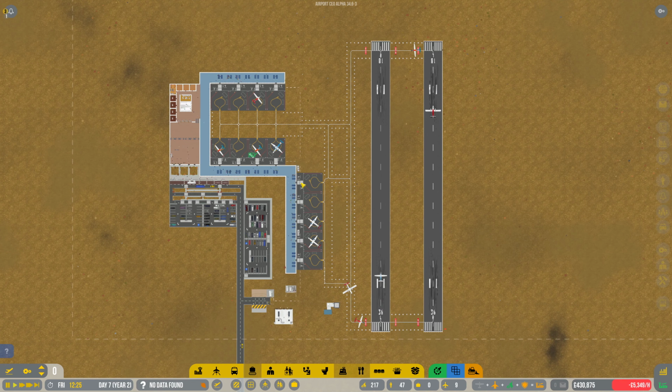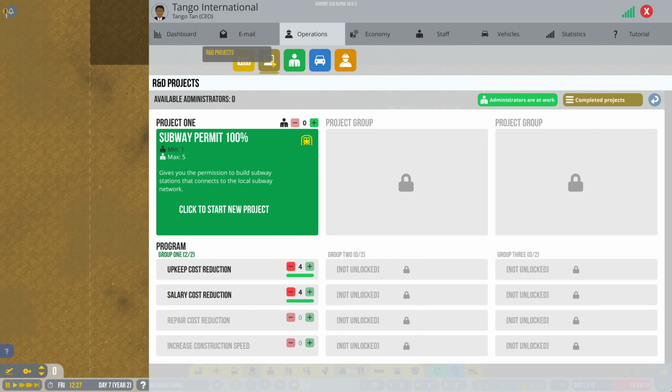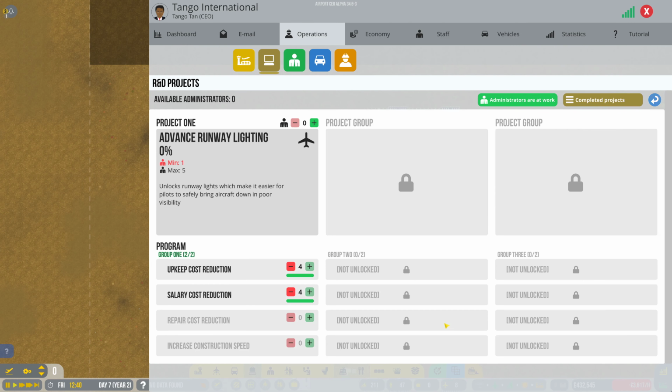Oh yeah, you're going. But before we do that, I want to get the night flight research done, because if we can do that, we can get more flights coming through, which would mean, generally, things would function better. Now, that says advanced. We don't need any of that yet. Ultimate commercial, no. This one, okay. Advanced runway lights. Runway lights make it easier for pilots with visibility. I'm gonna say that's the project we want.